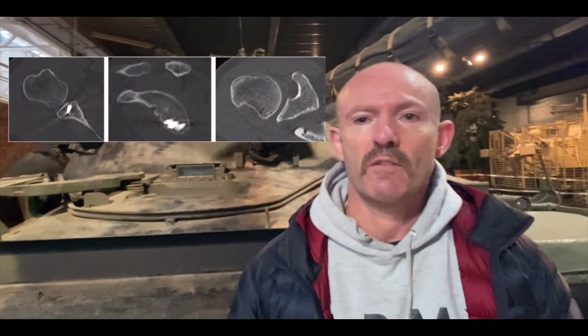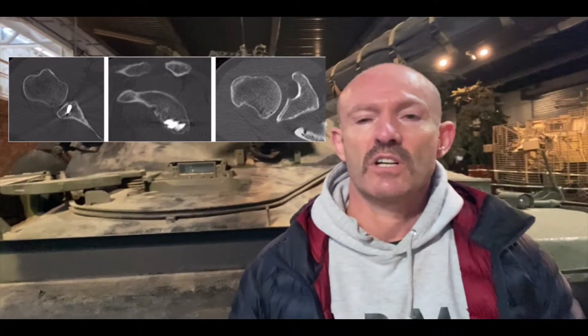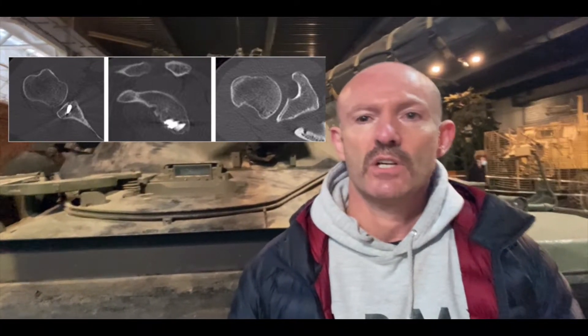On a CT scan — we weren't able to do an MRI scan because of the metalwork — we could see what looks like an established Hill-Sachs lesion. So probably the reason for her failure may have been that it hadn't engaged the Hill-Sachs lesion, and perhaps a Latarjet or bone block procedure would have been a better initial procedure. It could also be that the shift hadn't been high enough — we can see the anchors aren't really that high — or she could have had a further injury.